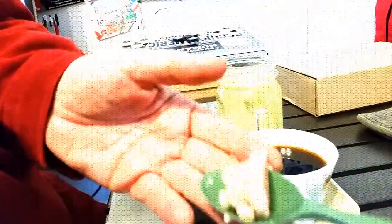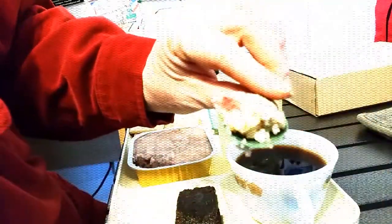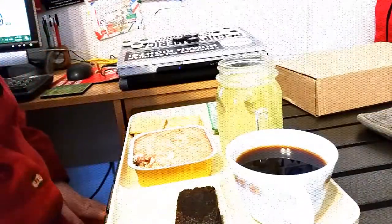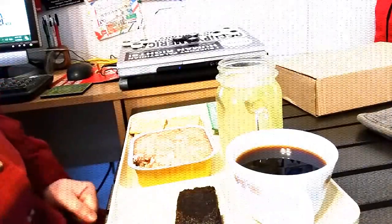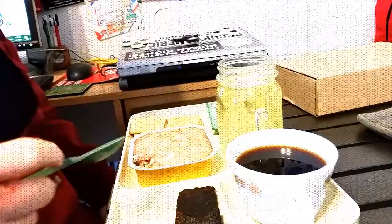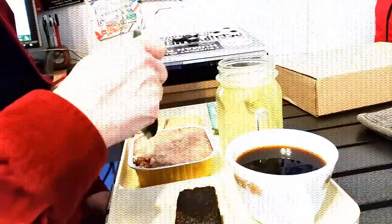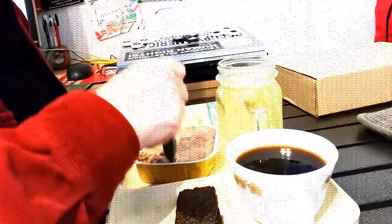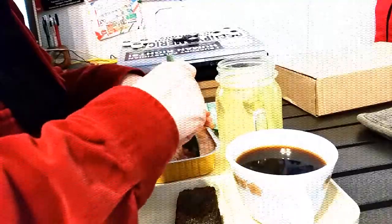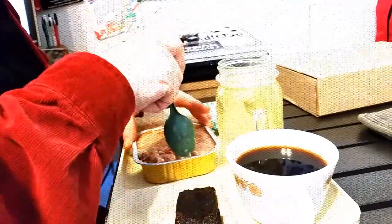Here you can better see the piece of beef that is in there. Turn the spoon this way. It almost reminds me of a corned beef hash that is popular here in the U.S. The corned beef hash would be like tiny diced beef with equally tiny diced potatoes. But to me this kind of reminds me of that, but with the rice instead of the beef, and it's very, very firm, but yet this plastic spoon has no trouble with it.